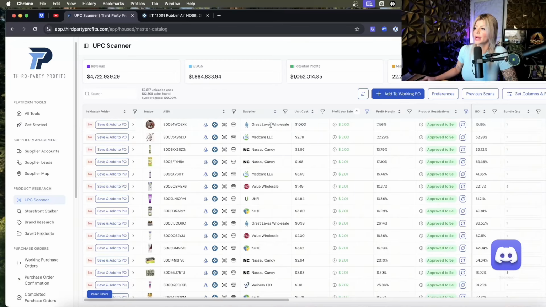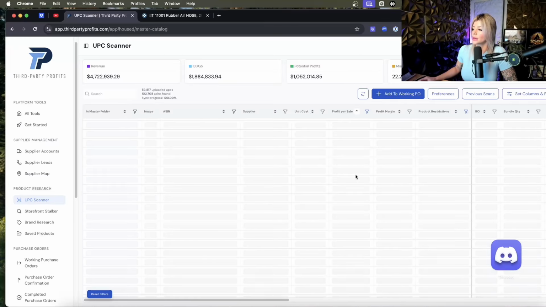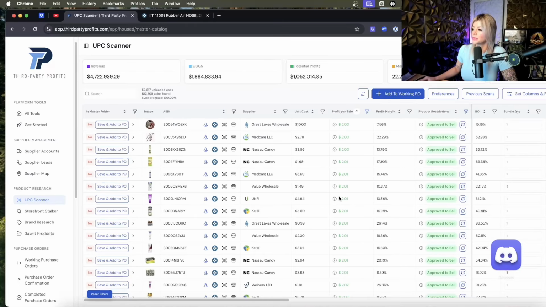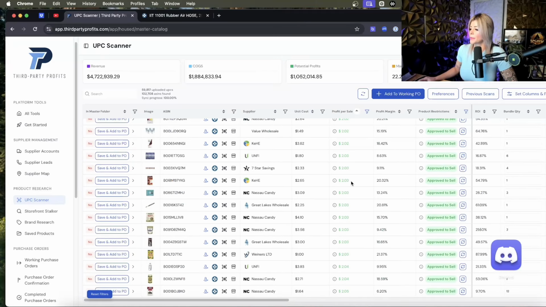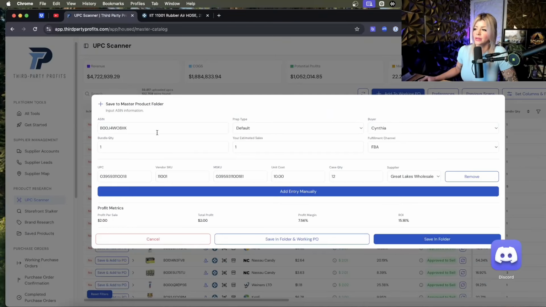Now, let's say you actually want to add this one here from Medicare. It's a $2 profit, 22% ROI. The more you go down here, the higher the profit gets as well. So another cool thing you can do here is you can save this product and add it to your purchase order. So if we hit that there, you can also see your estimated sales, like how many units you predict that you can sell on this listing.